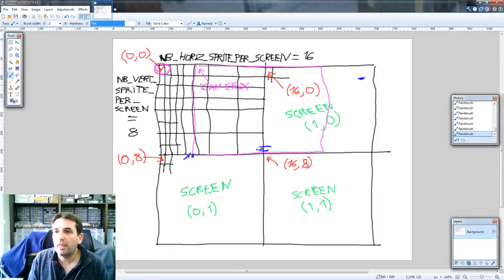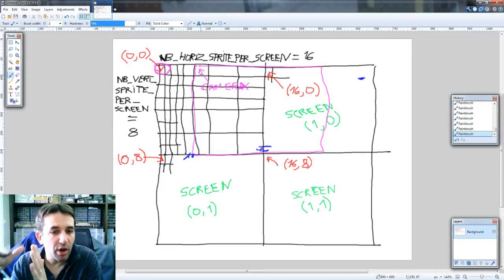So how to get that? That's quite simple. We take the camera X, and then we divide it by the number of sprites per screen, and then we multiply it by the same value. It's like you round it to that number.